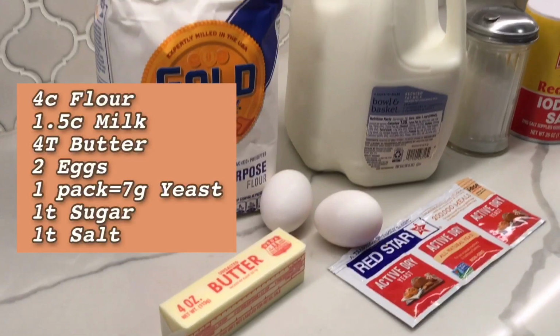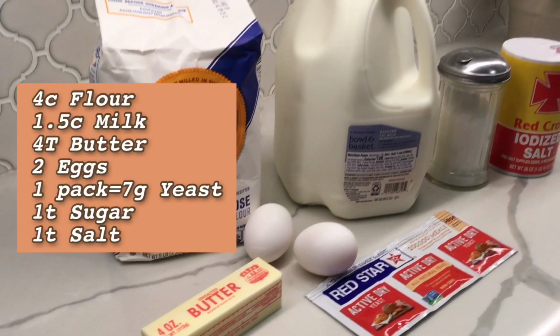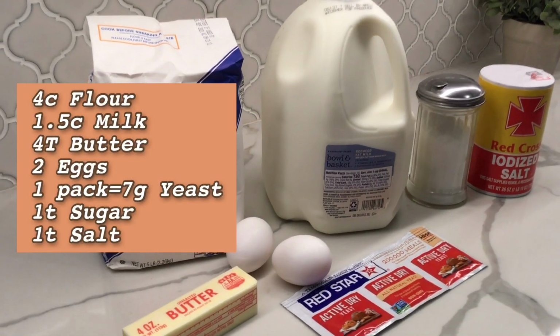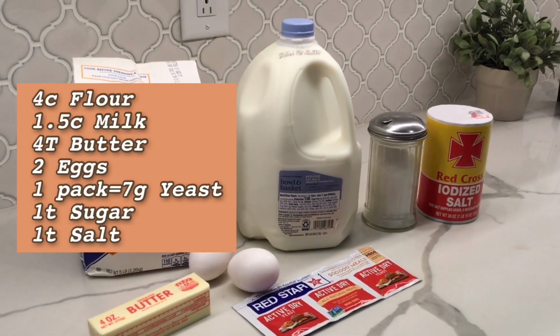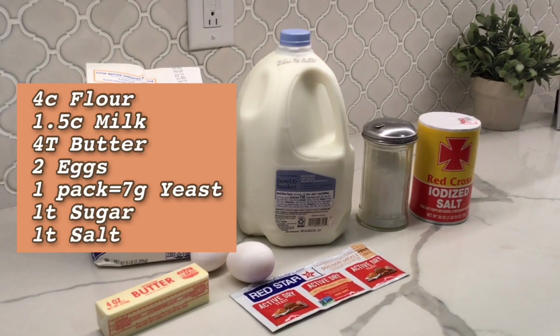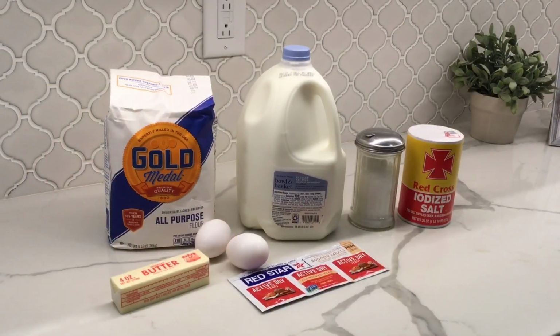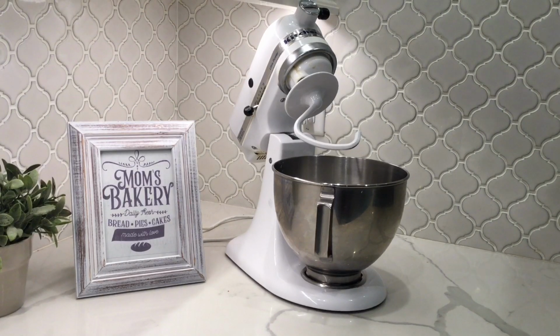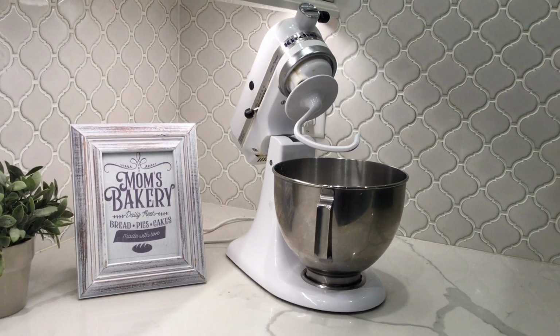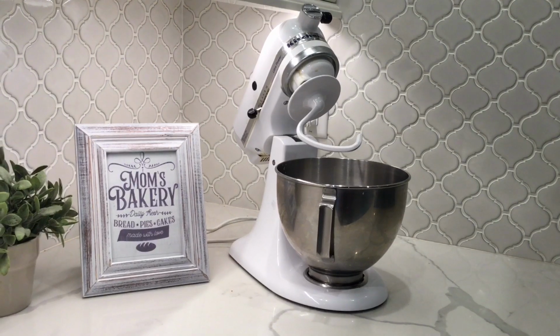So we're gonna need 4 cups of all-purpose flour, a cup and a half of milk, 4 tablespoons of butter, 2 eggs, 1 pack of dry yeast, 1 teaspoon of sugar and 1 teaspoon of salt. I will be using my KitchenAid mixer with the bread hook, but do not worry if you don't have one, you can still make the dough by hand.